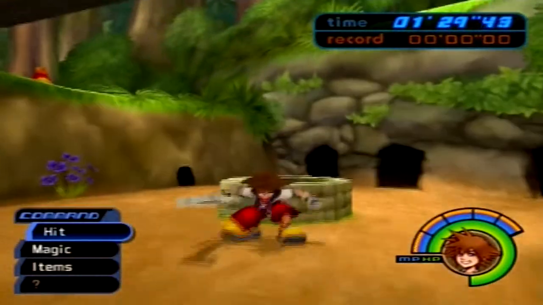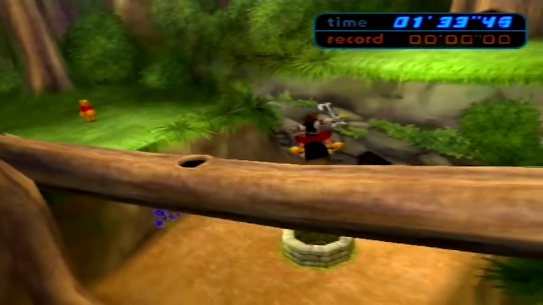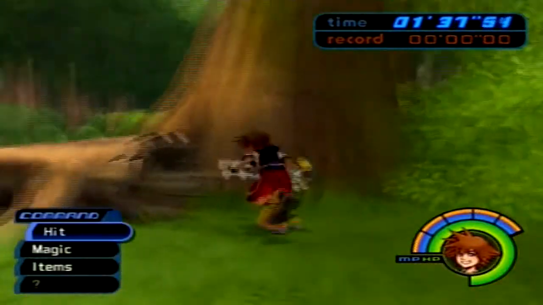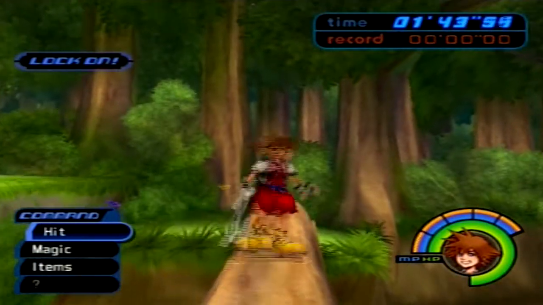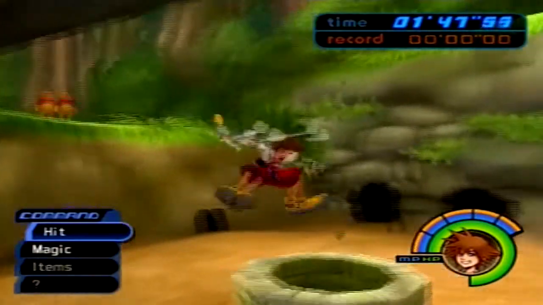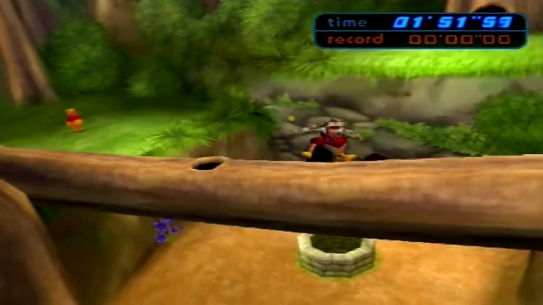Okay, now let's head back up here, because we actually do need to find Owl and Piglet, who are both up here. Okay, where's it going to take us? Okay, so it finally takes us back here. Now, the first thing we want to do is take care of the beehive that's up here. And I don't think we're going to be able to hit it just by whacking it with the Keyblade. So I think we're going to have to use magic to take care of the beehive that's up above.